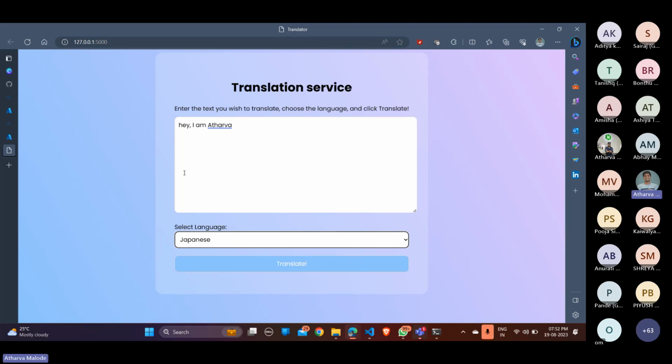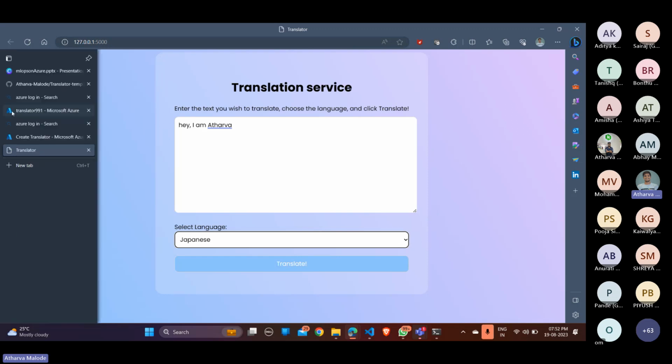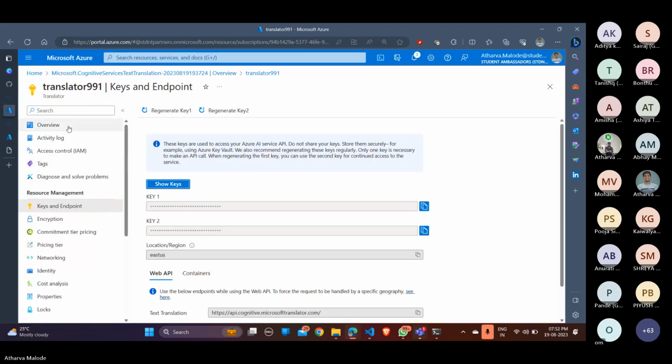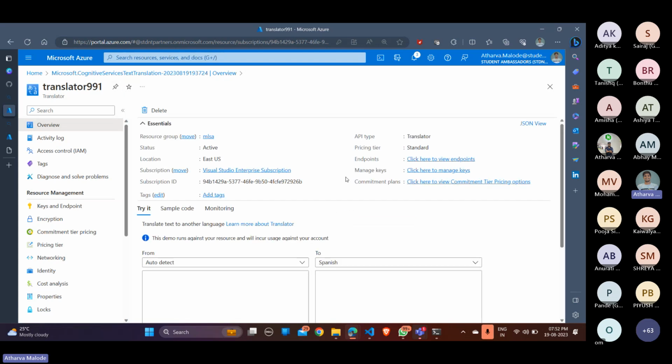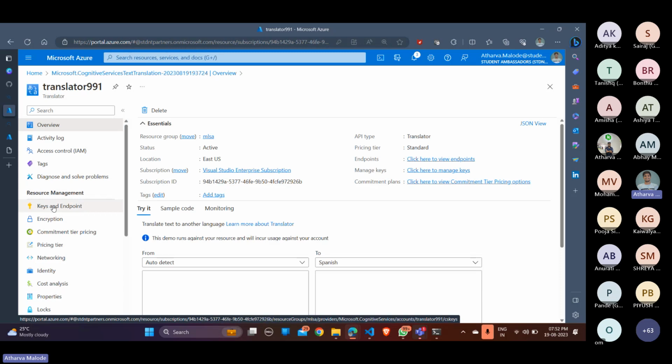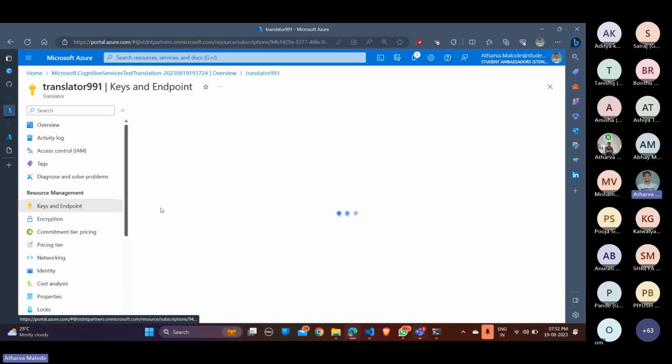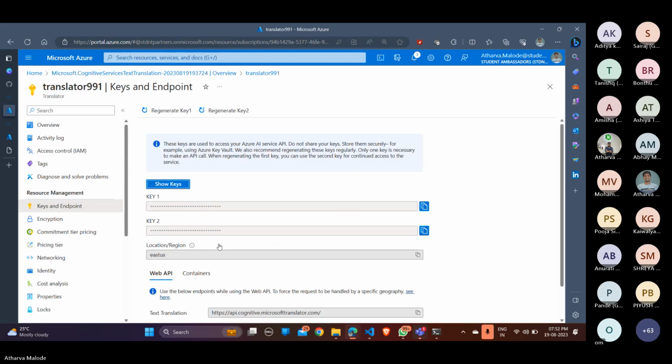Okay, Avanti is asking about pasting the keys. So Avanti, basically, once you create this translator, you must be seeing the screen, right? Inside that, on the left hand side, you can see an option known as keys and endpoint. बस उसमें जाना है, and then you will get this key. You can get this key 1, and बस इसे copy करना है from this copy to clipboard option. That's it.